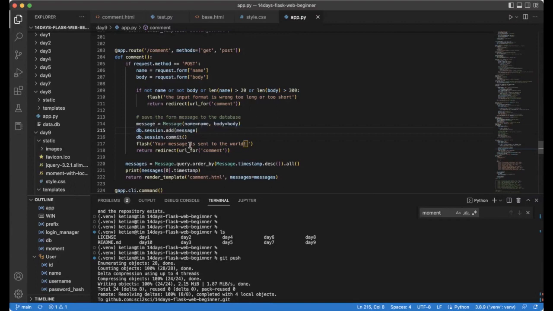The name and message are saved to the database. Finally, query all the messages from the database and display them in the comment board. So that's the comment HTML. Let's see.